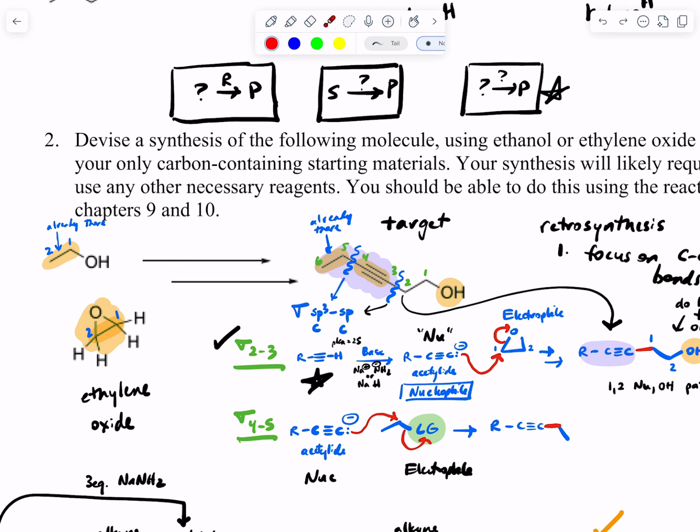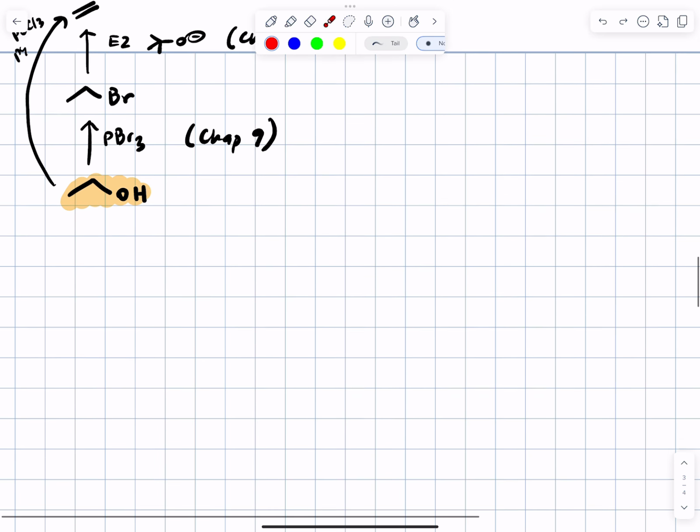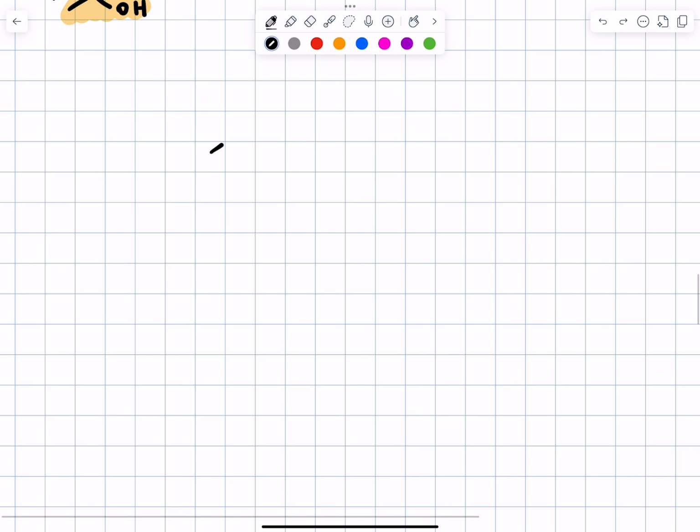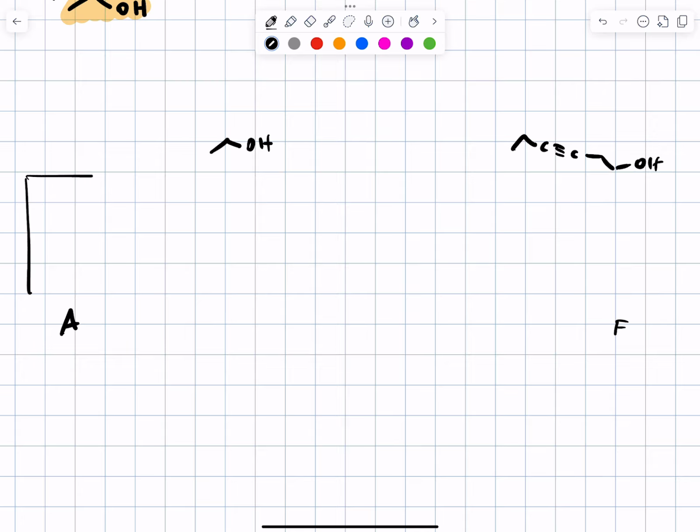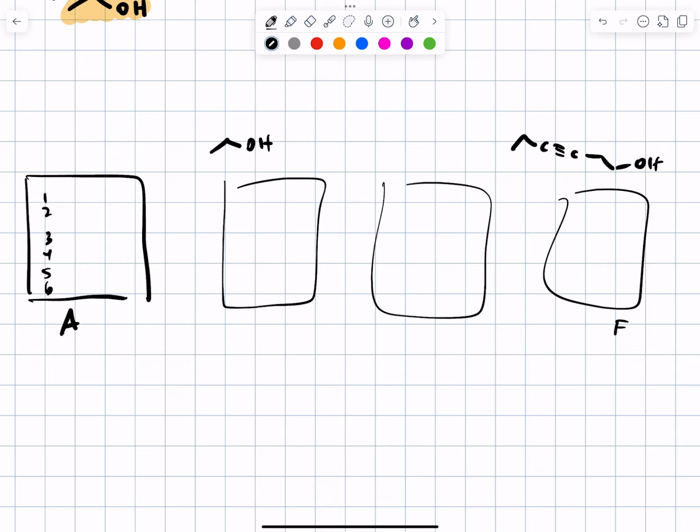I think this is a really good problem, and I think if you can do this, you've mastered the material pretty well. But in a multiple choice context, what I will typically do is give you a starting material and a product, and then I will give you options A through Z, but most likely A through F or E or something like that, where I will have a list of reaction steps. And you have to find the one that works.